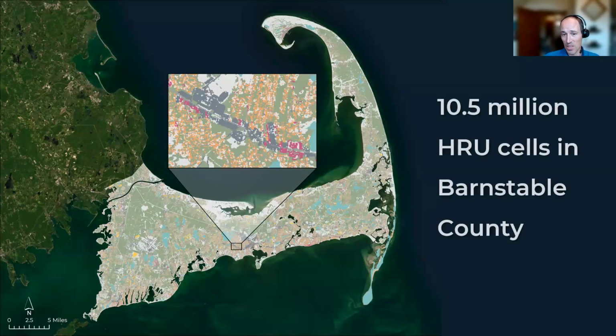But again, one of the challenges is that for Barnstable County alone, we end up with 10.5 million of those individual grid cells. So you can imagine if you tried to do that throughout the entire SNEP region, it would be a much bigger number, which can present some computational and computer processing challenges. So that's always one of the balances here too, right? Being able to have a resource that you can do analysis with, and it can be fairly accurate, but it also has to be something you can actually use without having a supercomputing center at your disposal.